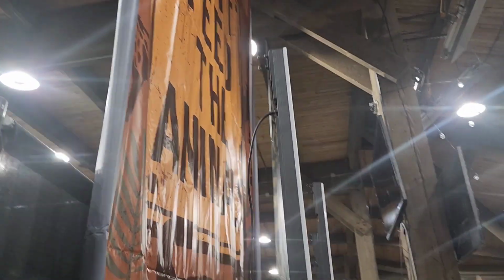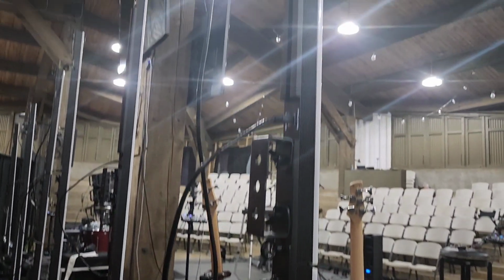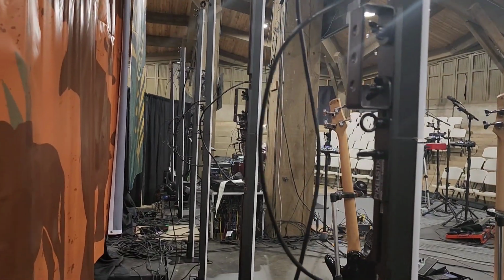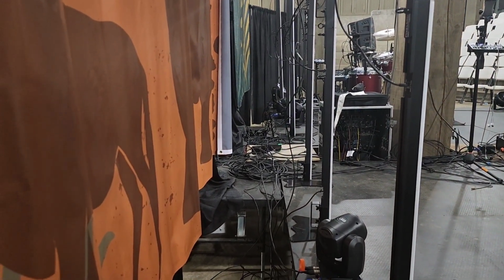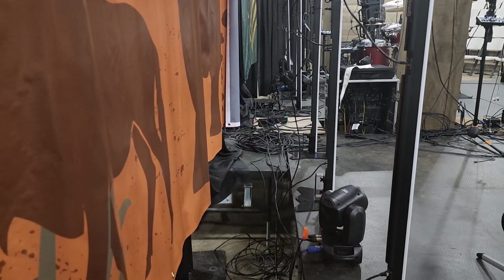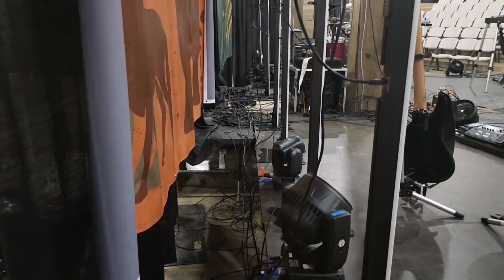These guys back here are from Pro Church Lights. These are their pixel bars, and these make up the other 4 universes. So these 8 bars across the back here are all connected with Ethernet to a hub that's in the middle of the screen over there on the far side of the stage. That hub is running off of sACN.